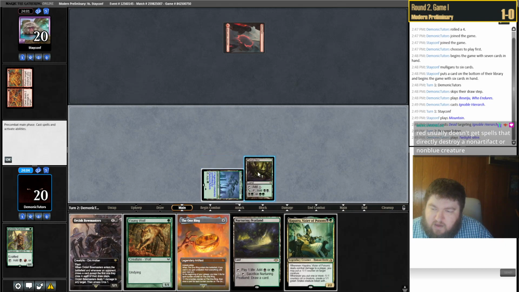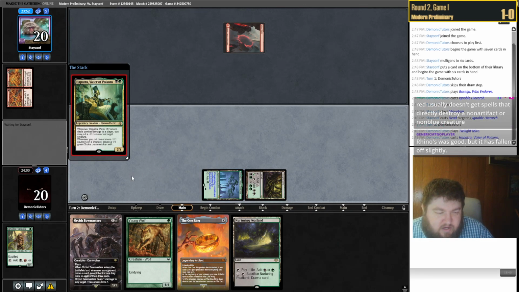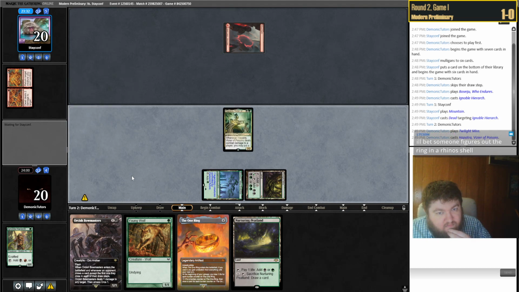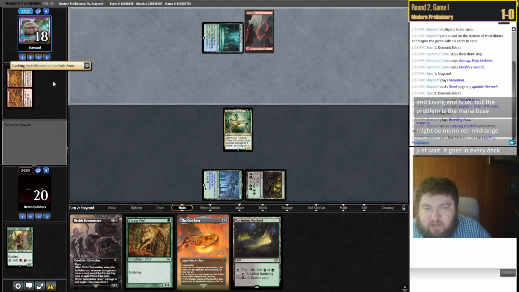I guess Hapatra. Well, Rhinos didn't get any new cards, right? Rhinos got nothing new, while Living End got a bunch of new toys. So Living End's gonna dominate. Living End's gonna be pretty good for a while. Maybe. But, like, the ring... I don't know if the ring solves the problem that Rhinos has.